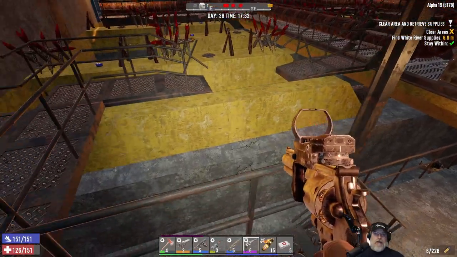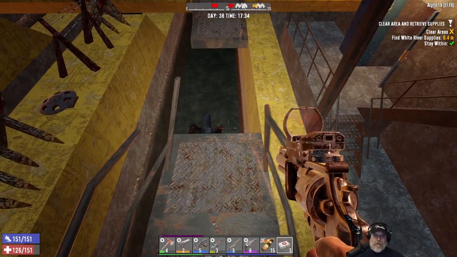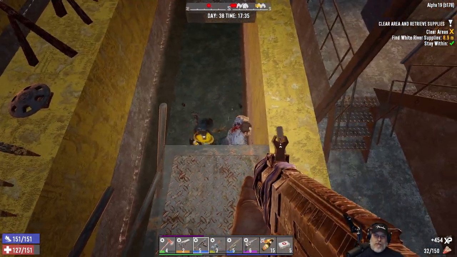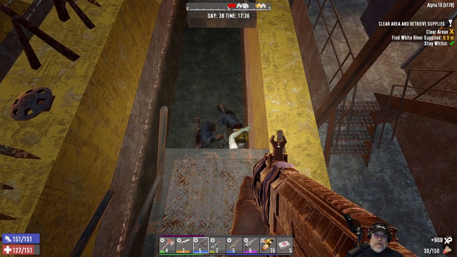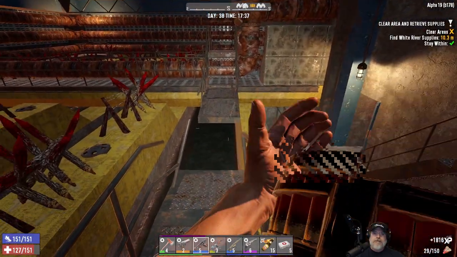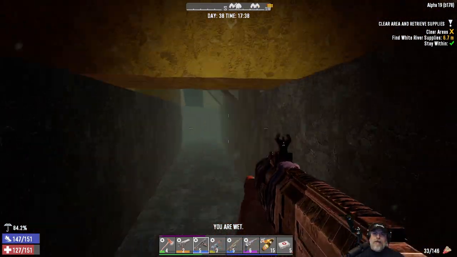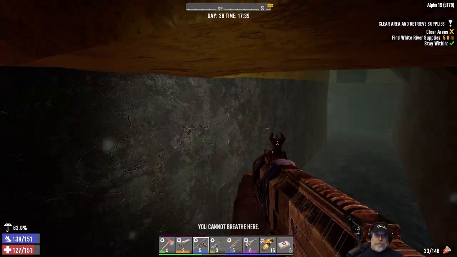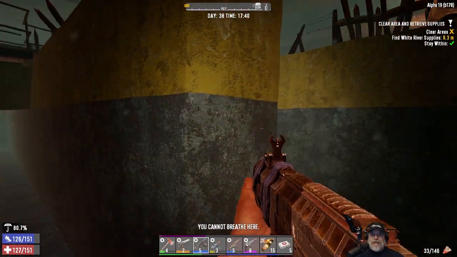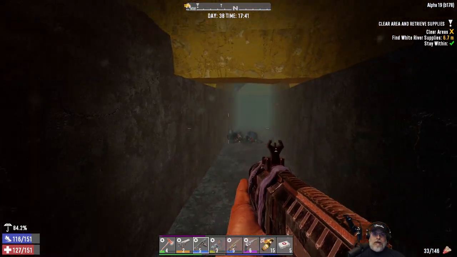Who's making all the racket in here? Oh, you know what? That's kind of risky. I might end up burning myself. There we go. Oh, for Pete's sake. All right, how the hell do we get out of here? Are you kidding me? Really? We gotta go all the way around?